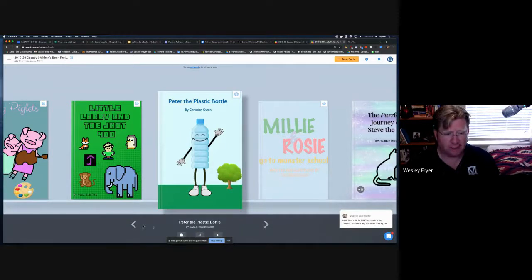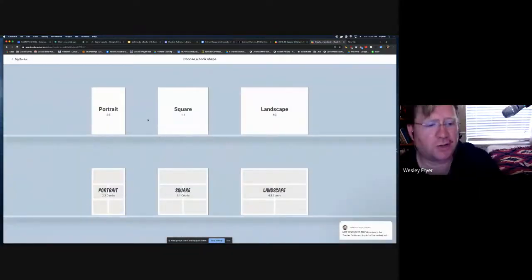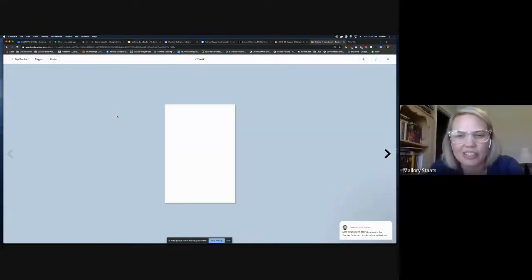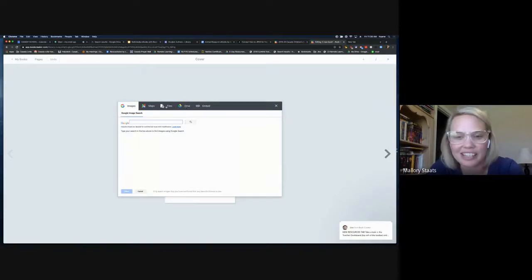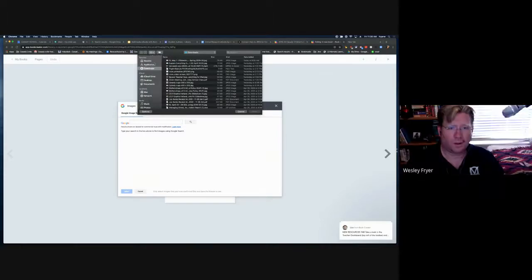Let me create a new book, just as an example. Now, one of the things we found, if you do want to take it to the print level, I like the portrait the best, but it's usually best to do either portrait or square as the two formats. And that's what I recommended to my kids. Yeah, stick with those two, because my goal was to try to get them printed. Before everything happened, the ones I wanted printed didn't get printed. Yeah, we ran out of the big paper because of the book format. Right. How to get it down. Yep.